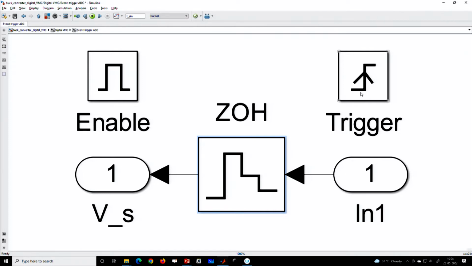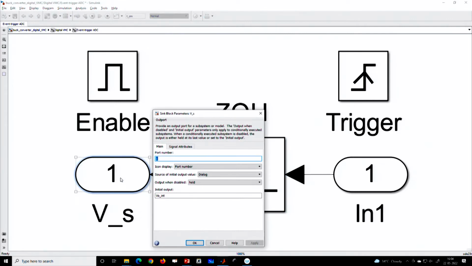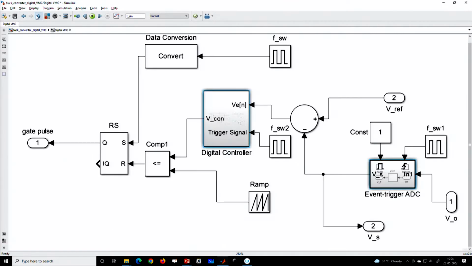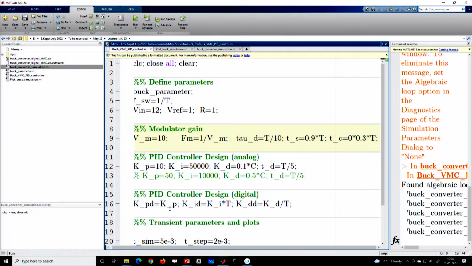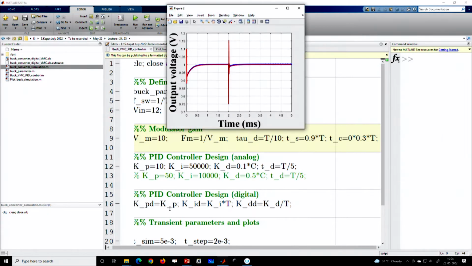And then when it is enabled, we have to send the trigger pulse for when it will sample. And in this block, if you go inside, it has a default hold circuit. That means it is like a register where it will store. We need to initialize the register, V0 initialization. Okay, so it is possible. Then if you want to incorporate a quantization, let us first run without quantization, without this delay. So let us run it in MATLAB, where we are not using any quantization.